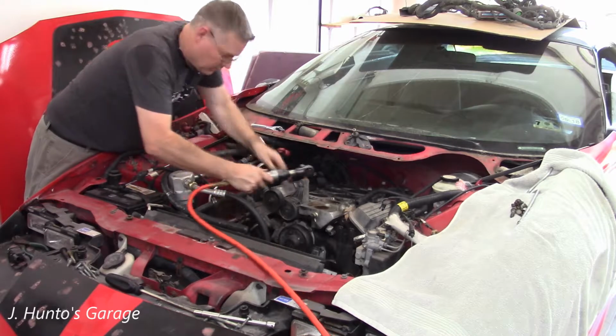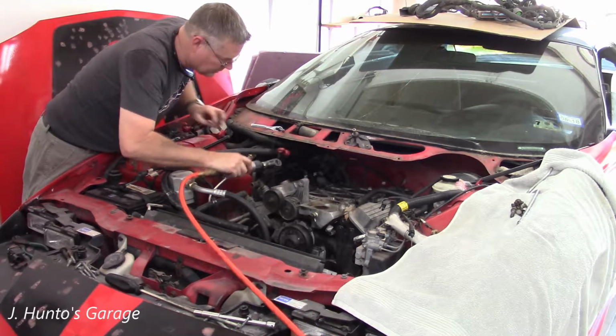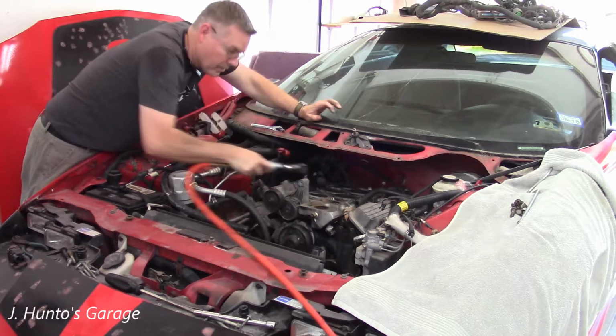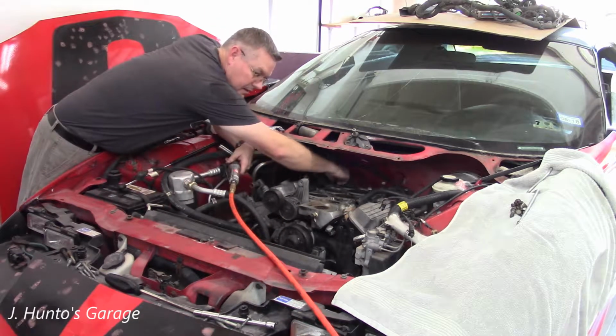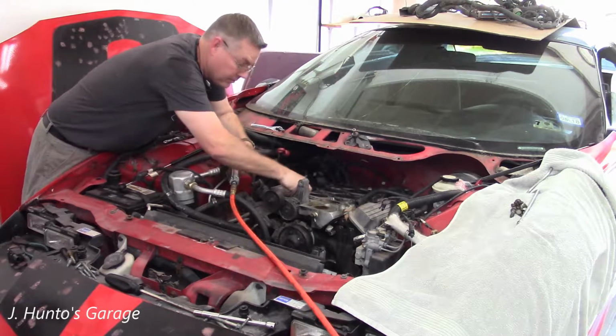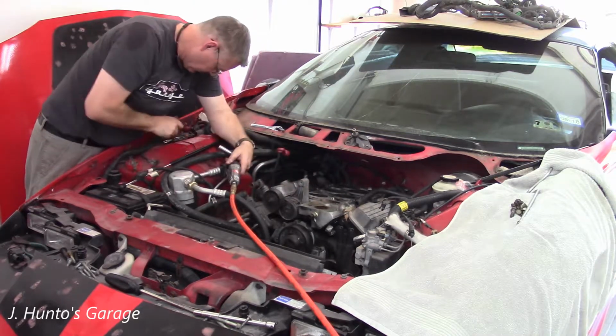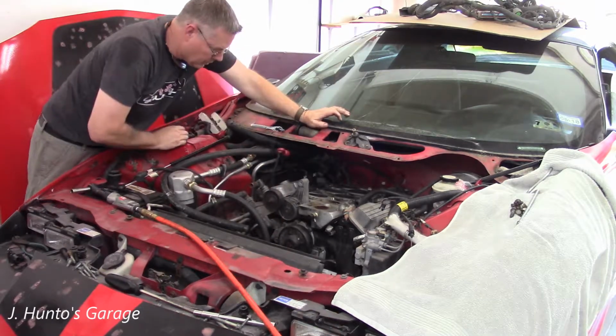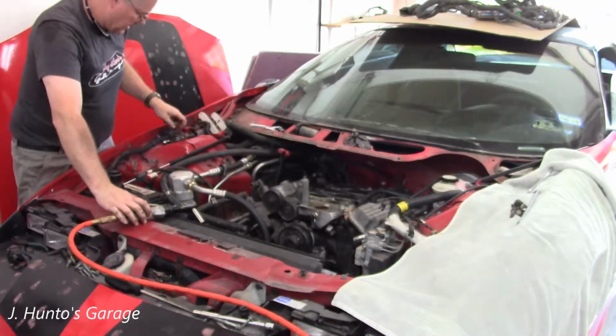This engine is not going back together, so I really don't care what happens to the bolts. If it were going back together, I'd darn sure be bagging and labeling these like you've seen me do before. There's always one more. Always one more. Okay, that should do it.